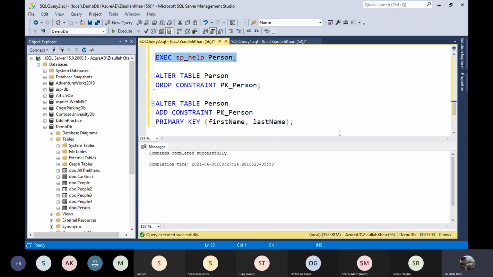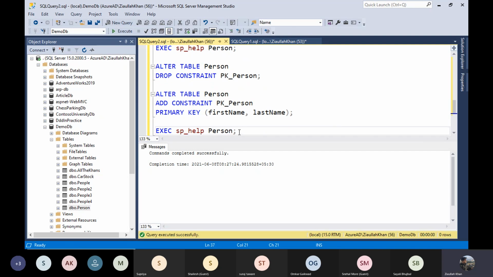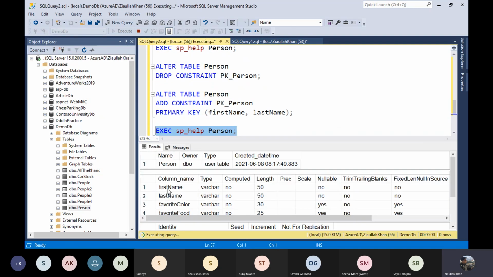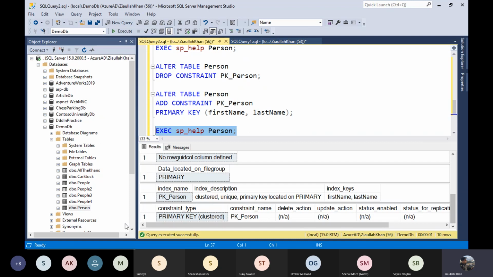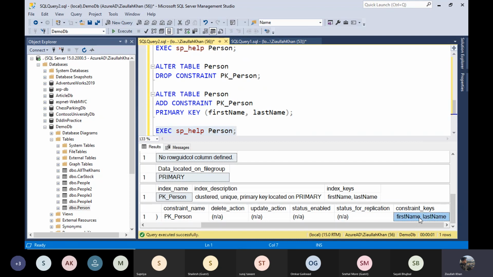And if I execute the sp_help, you're going to see that that constraint has been added. There are 2 columns here, first name and last name. So that is what I wanted to show you in the alter table, or the data definition language.